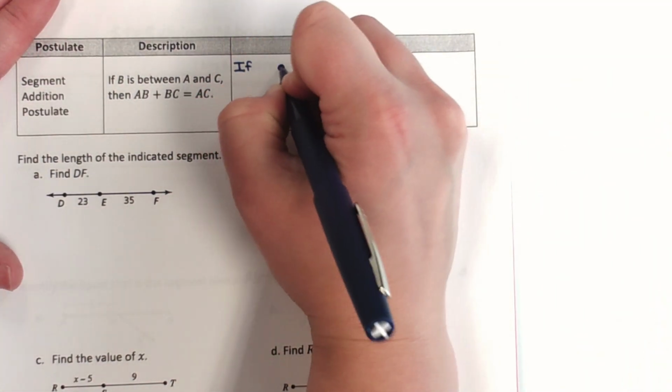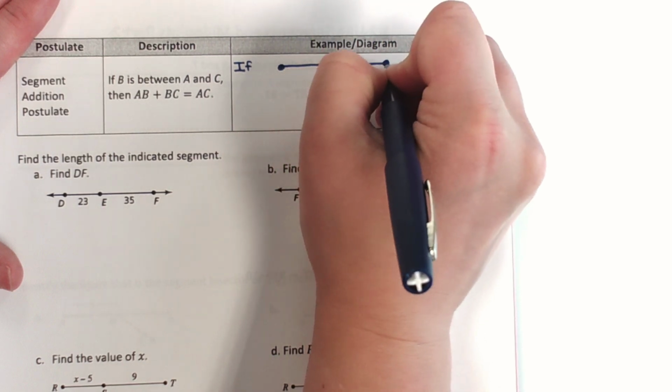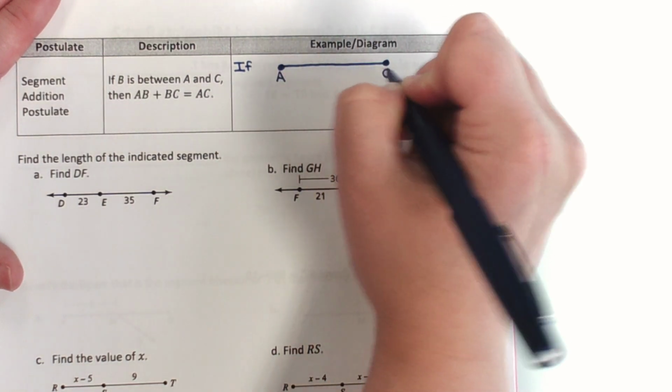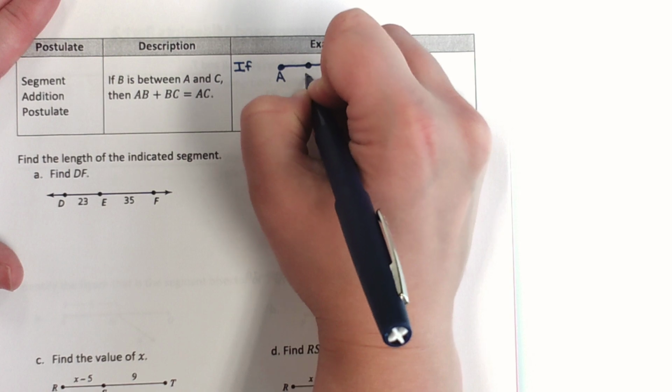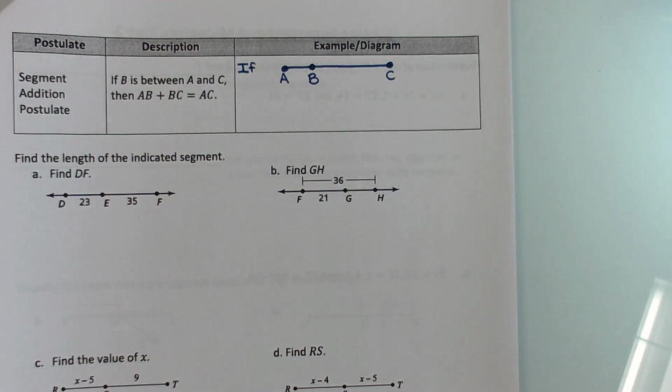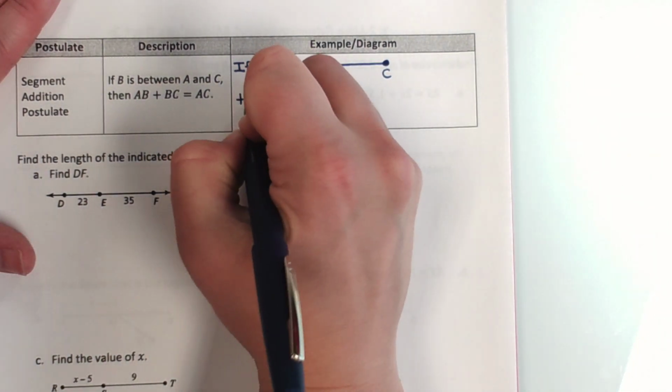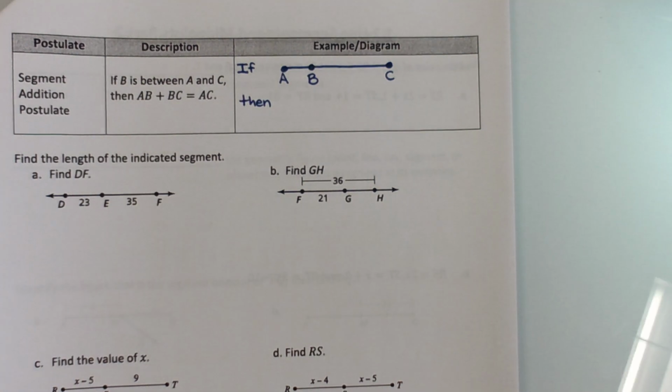So if I have this segment, that segment is AC, and between A and C is some point B. If I have a picture like that, then we might want to grab some highlighters. You don't have to have highlighters, but if you like highlighters, they wouldn't hurt today. I would have 3 different colors. I've got some up here if you need them.